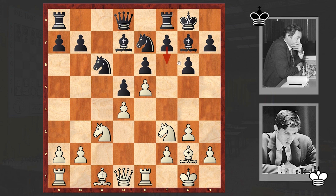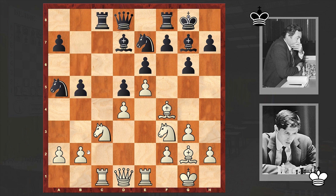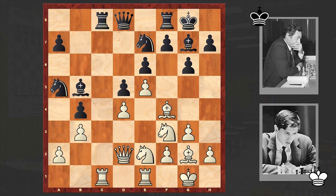The ideas used in French defense can be applied here as well. For example, a standard idea of undermining White's center with F6 can be used, but Pano had different intentions and he played Rook C8 — he wants to go for a queenside attack. Playing F6 is still worth considering. In this type of position, organizing a queenside attack is not that easy, and usually White manages to successfully suppress the opponent's attack. Knight AC6 was met with G4 — White is hurrying to organize a kingside attack. White's knight can now land on G3 with his next move. Fischer put his knight on G3.